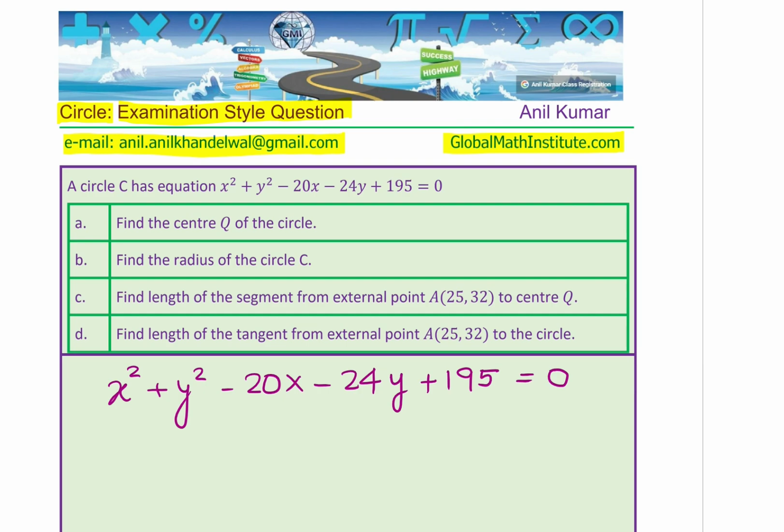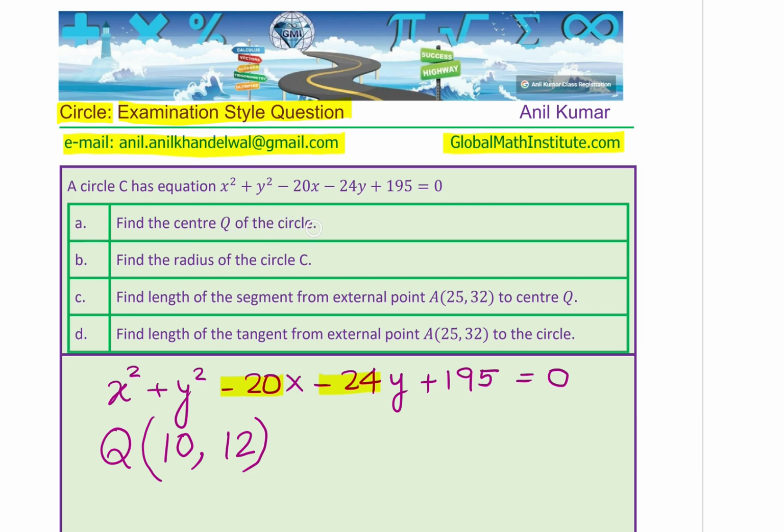So that is one thing. And those who know the trick, what they will do is they will find the value of Q from these. And as you know, the center Q will in that case be how much? Well, it is half with changed sign. So half of 20 is 10 and the sign reverses to plus. And this is again minus, so it becomes plus, and half of 24 is 12. So that is how they can get the center point Q of the circle.